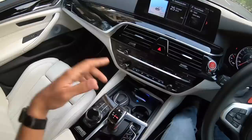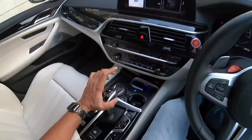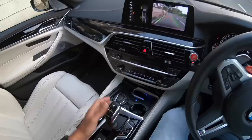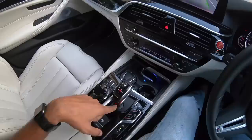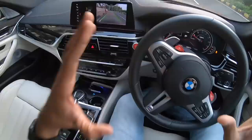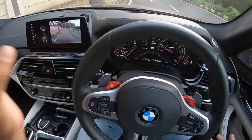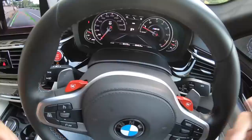The gear lever itself is very different. If I have to get into drive I slot it like this — we are in drive. If I want to get into sport, I slot it — I get into sport. If I want to get into reverse I need to push it like that — we get into reverse. This is the reverse parking camera; it obviously gets adaptive guidelines and the screen is very clear. Let me get back into neutral — we are in neutral. This is to engage the parking brake. This is the parking brake and this is to get into parking for the transmission. These two red buttons are M1 and M2 — you can program how you want the vehicle to behave in terms of various parameters. Press this button and bingo — you are in M1 mode, everything is already set to sport plus, sport plus, sport plus. Turn it off and you are back into your regular driving mode.